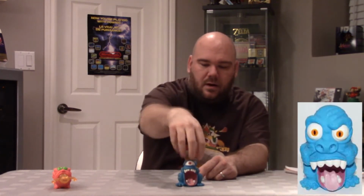And then along with that guy, I had this guy. He has a top part, I just don't know where it is right now. It's a little blue guy, and he squirts water if you squeeze him out of his eyeball, and then the top part would sit on him and it would shoot water out of the nose. I looked it up, and he was actually called the H2 Ghost, I think, or H2O Ghost. We used to play with him in the bath all the time, and that's what my son likes to do when he has his bath.